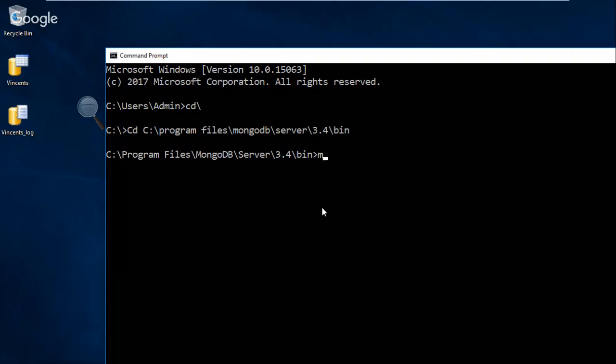So what I want to do is run an executable here called MongoD. You have to get to the binary folder for this, but MongoD is the actual server. So this is case sensitive then, because I just... I don't think so on Windows, but it probably is case sensitive on Macs and on Linux. I just typed that and it says the syntax of the command is incorrect. Let me see. CD C program files, MongoDB. Oh, you have a slash there instead of a backslash. Right here, yeah. Okay.